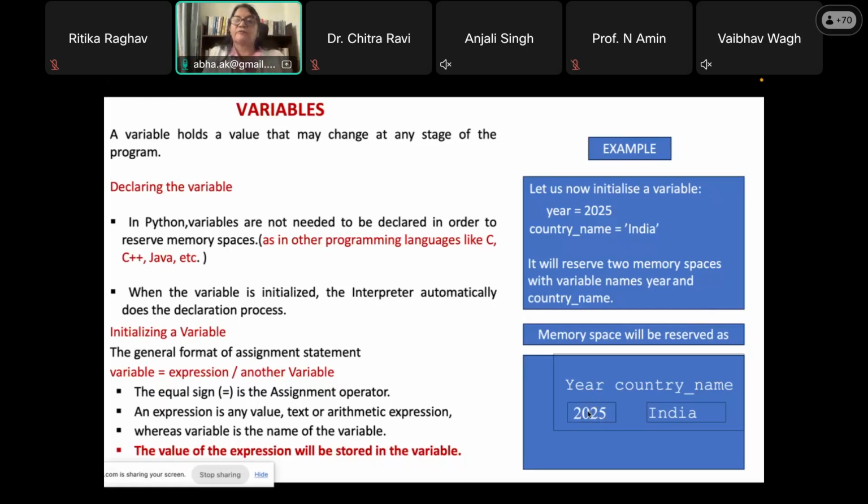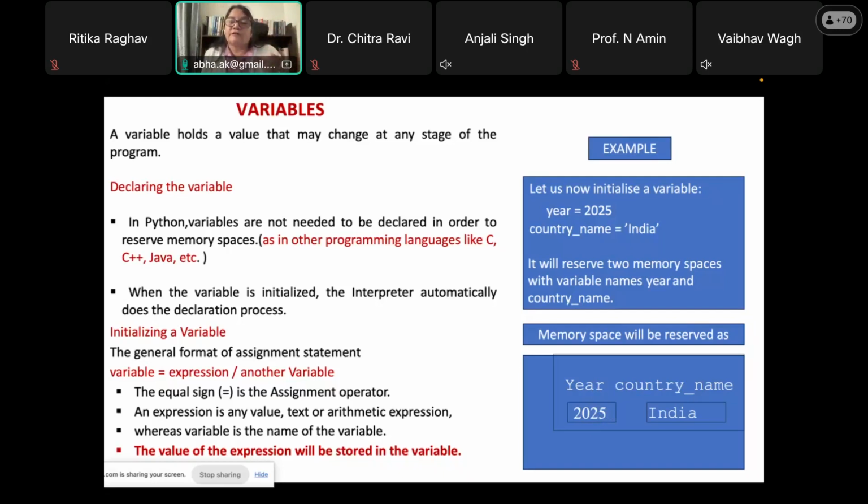At some later stage of the program, you can even write year equals 2026 or 2024, whatever you write. The value held by the variable year will get changed, and therefore it is called a variable. So year is a variable because it can hold a constant value, but this constant value can keep varying.